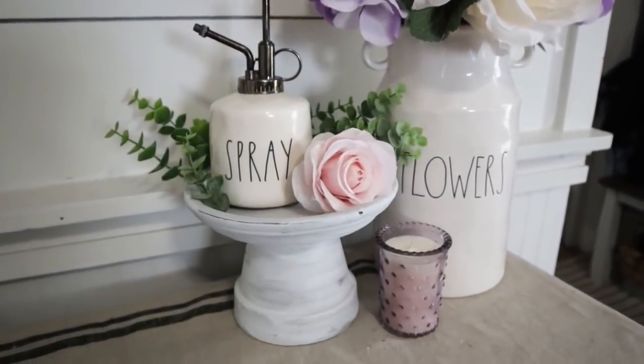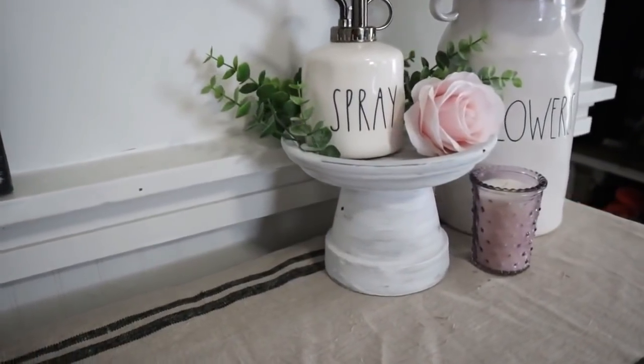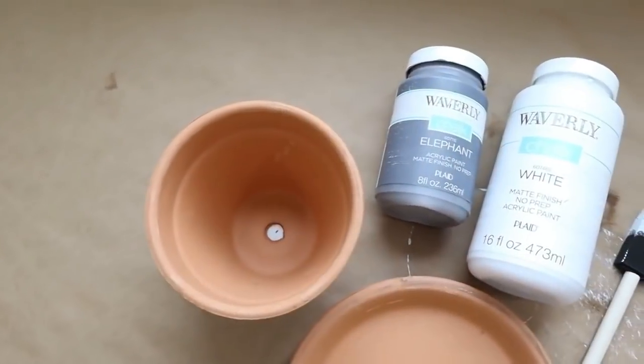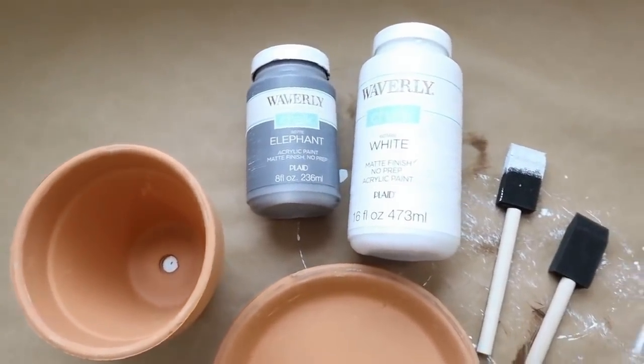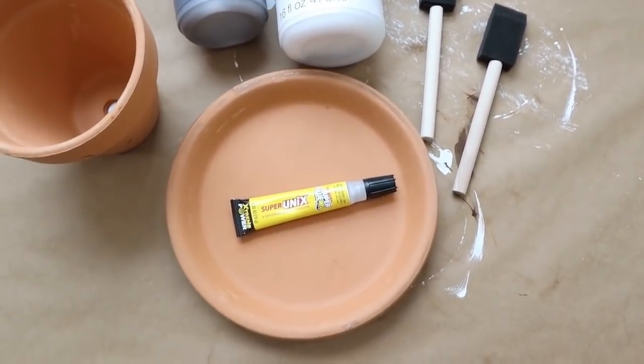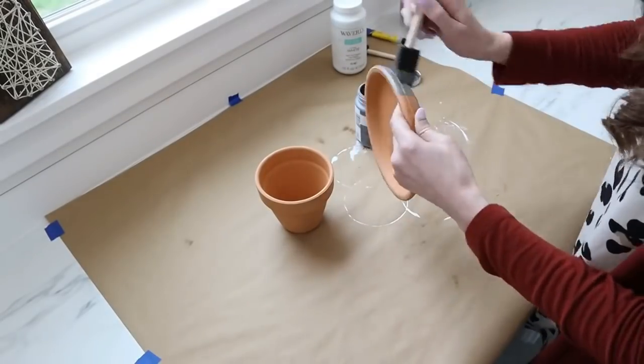Trays and risers are such a beautiful accessory for your home's decor, and this is such a quick way to create one really inexpensively too. We're actually going to make this one using some terracotta pot parts, and you can find these at Dollar Tree, you can find these at craft stores, usually year-round too, which is great.